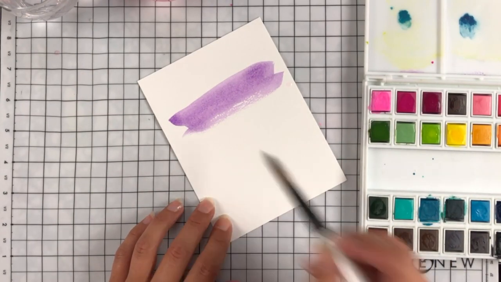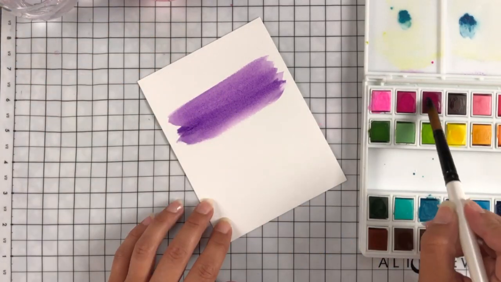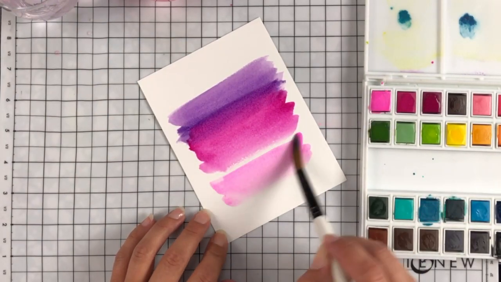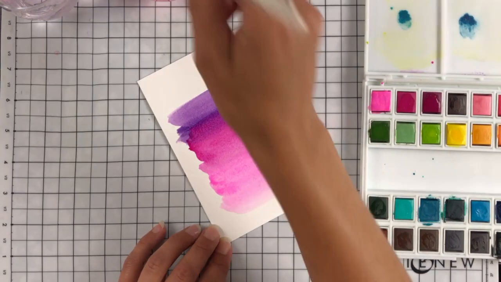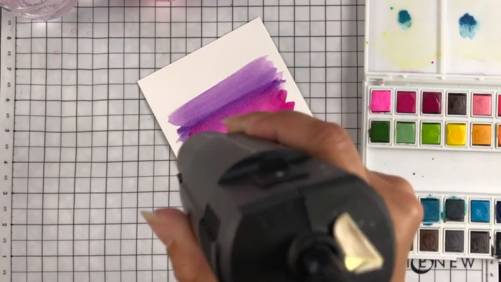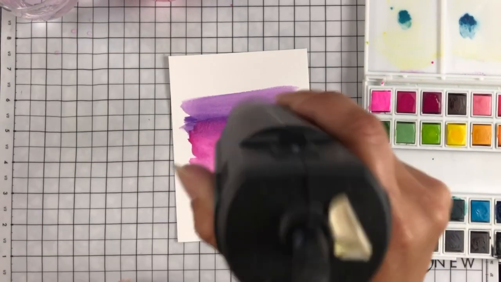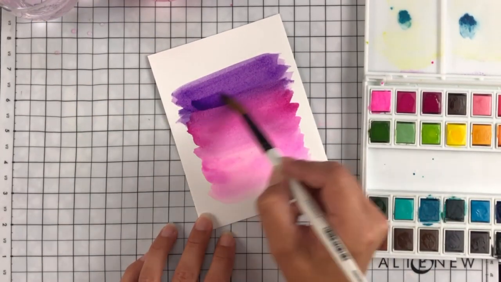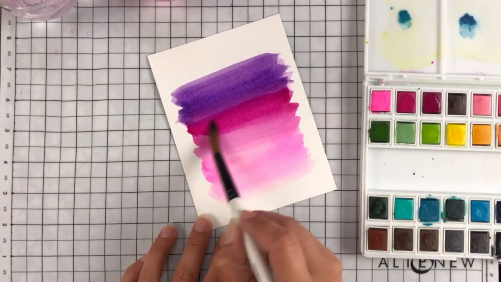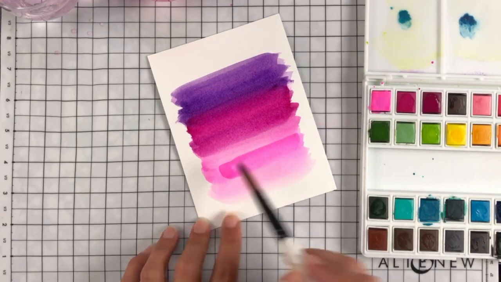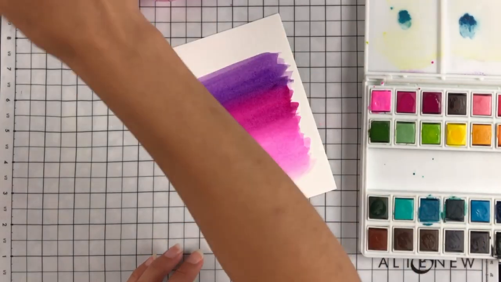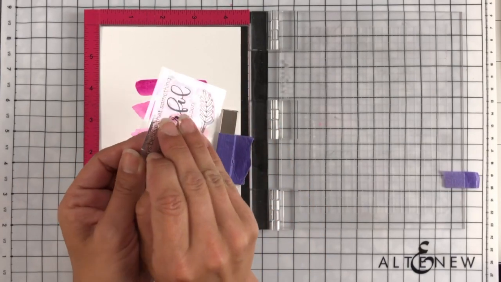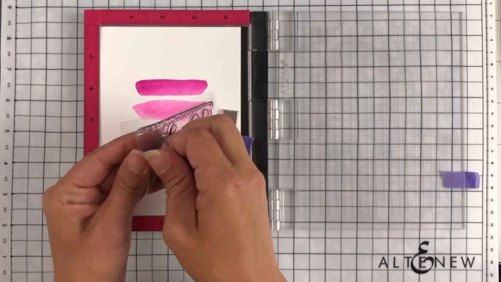Next I'm going to create an entire panel with an ombre look. So I just have some purples, a dark pink here, and then a light pink and kind of blending that together just so it has a smooth transition. And what I wanted to show you here is that I'm going to dry my cardstock to add another layer. So you can heat emboss or dry your cardstock on top of these silicone mats. It is great for that. And then I can come back in and add some more color and that's just going to really brighten that background up. And then once it does dry I do trim this down into a smaller panel to add to the card front. So here are some of those watercolor backgrounds that we're now going to turn into cards. I know it doesn't look like much at first but when you add the sentiment and some elements it really pulls it together.